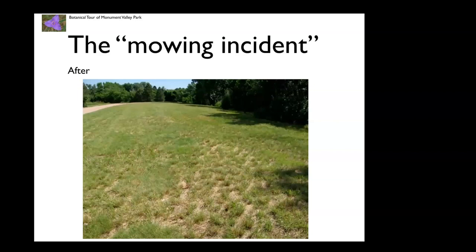So we were just starting toward the really big economic downturn, and Parks and Rec had their budget reduced as much as it ever had been. In fact, for a little while, there just was no maintenance in the park. They turned off the sprinklers. They didn't pick up trash. The person maintaining this park, that position went away. And from that point on till now, almost all the maintenance in the park happens under contract. So it's really hard because there's no consistency within the department. There's not one person who follows this park and knows what's going on and knows what's happened in the past. So it's up to us to be paying attention if it's important to us.